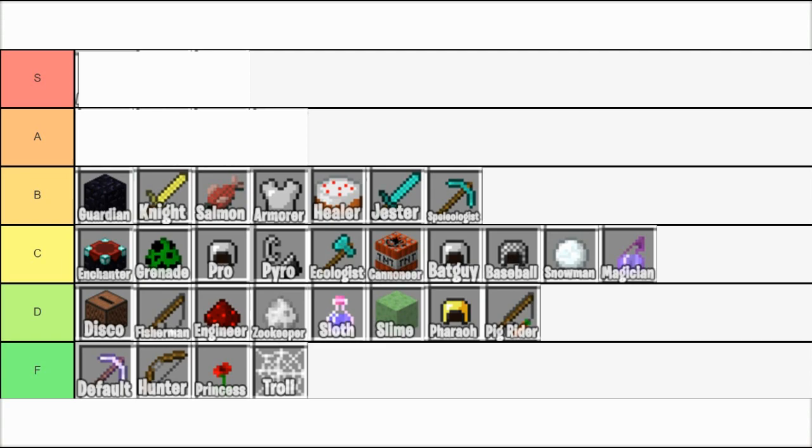The Salmon is great, especially on Canopy. You can use that Depth Strider really to your advantage, and it does make for a pretty good rushing kit with diamond boots and a diamond sword. The Armorer is especially useful in duos when you want to split some armor and don't have enough, because the duos chests are trash. And if you want to give some to your teammate, the Armorer is pretty great, as well as it defends you pretty good from rushing.